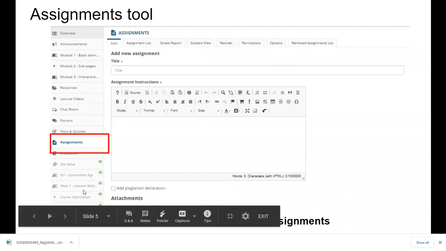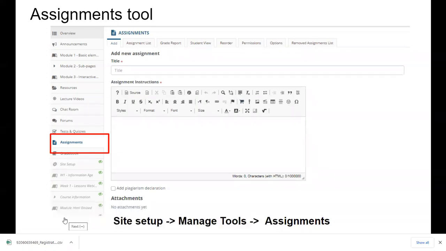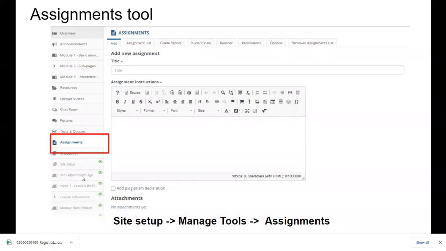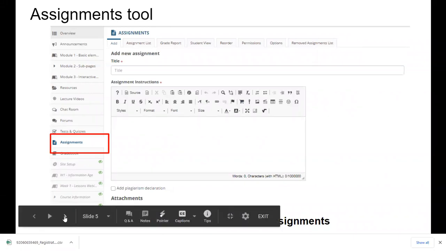So please, if you've been added to a site as a lecturer rather than one of the other two categories, you will need to ask your site administrator or site owner to edit your classification, your role on the site, before you can add tools like assignments or lecture videos or the chat room or anything like that.